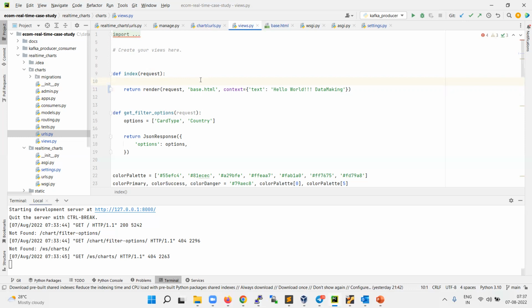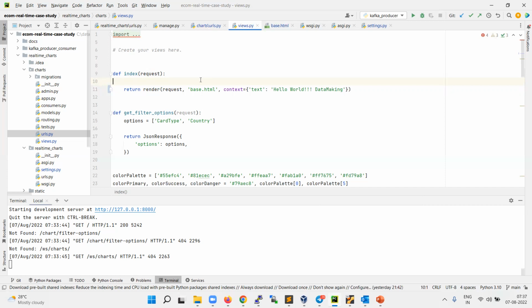If you need a long connection, to keep it open and get the data from the server and post it on your web UI, for that we will be using something called WebSocket.